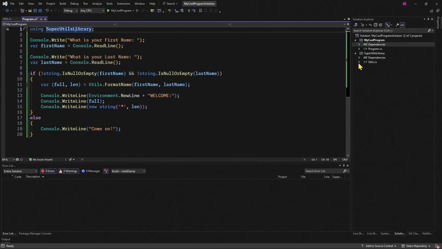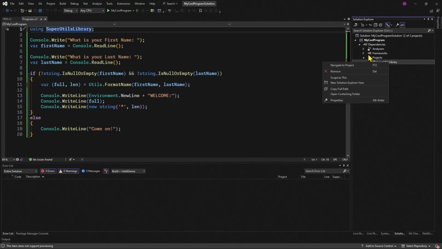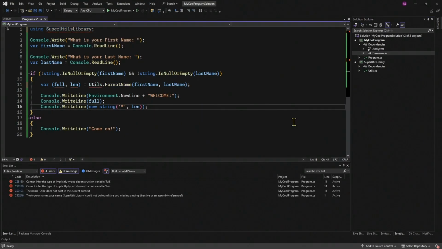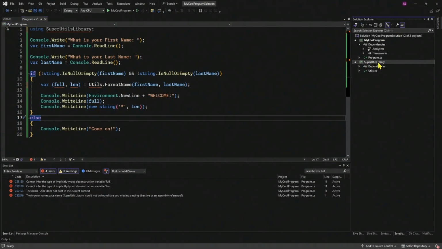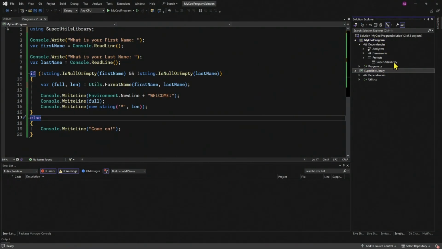What I learned from Sean's video is if I remove that reference, so I'm just going to say remove from my cool program, it doesn't know about that anymore, back to where I was before. A nice piece of intuitive, but not quite discoverable unless you see somebody cool like Sean doing it, UI here is if I want my cool program to use or have a reference to this, I can just take it and drag and drop it. And you can see the side effect of that is it actually sets a reference. So we get the same thing.